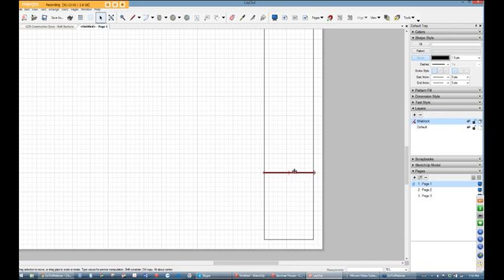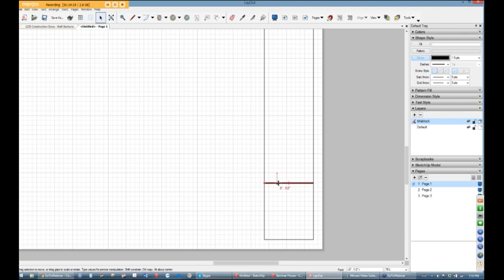Move is the standard tool in SketchUp or in Layout. Apologize. If you don't pick any other tool, and typically when you pick on something, you're going to get the Move tool. Let's click on that and drag this down, holding down the mouse button, and it's dragging it down. And you can see the numbers below it. They're in actual inches. That's what we're working in, real world size.